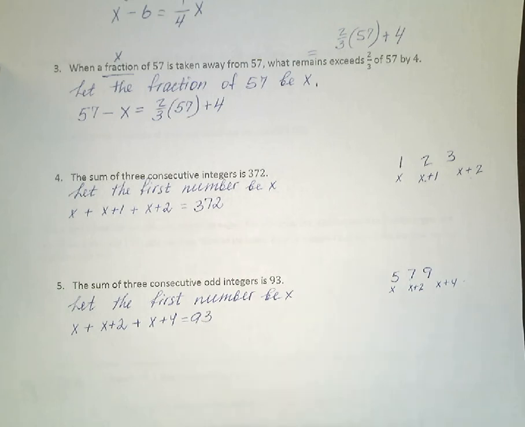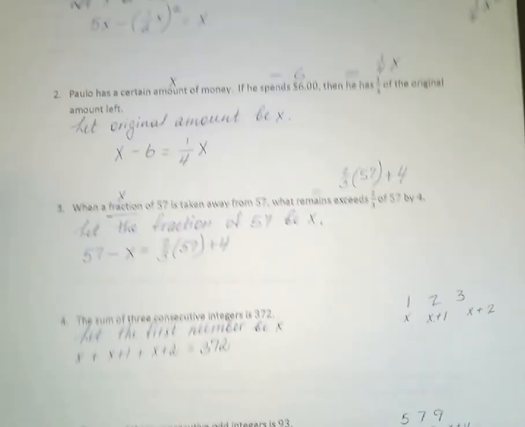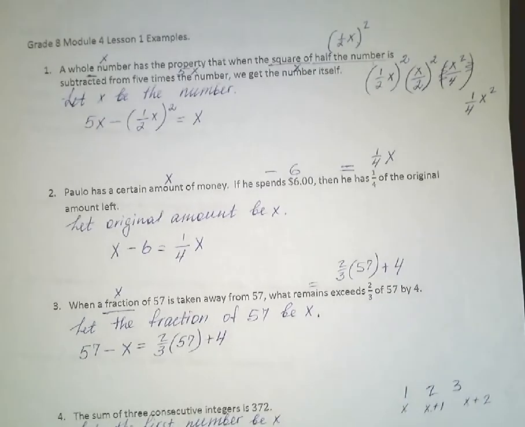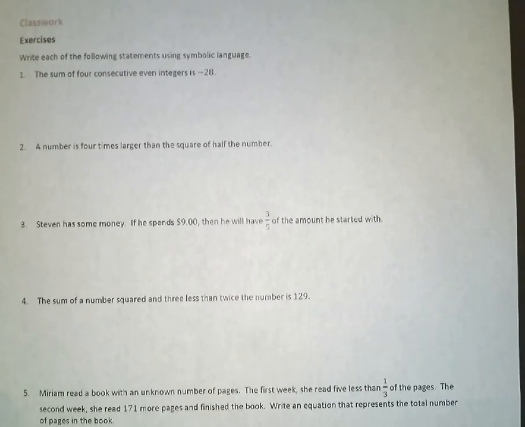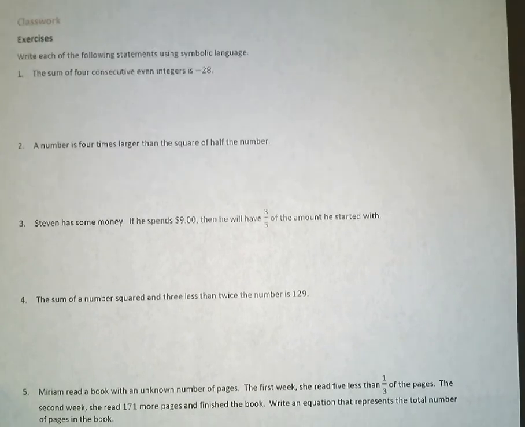Okay, these are the 5 examples that I just explained how to do. We are transcribing word by word. We understand what each word means. Now let's look at the exercises. You have 5 exercises in your lesson 1. And what I want you to do is pause the video, try the exercises on your own, and then come back to review those with me.